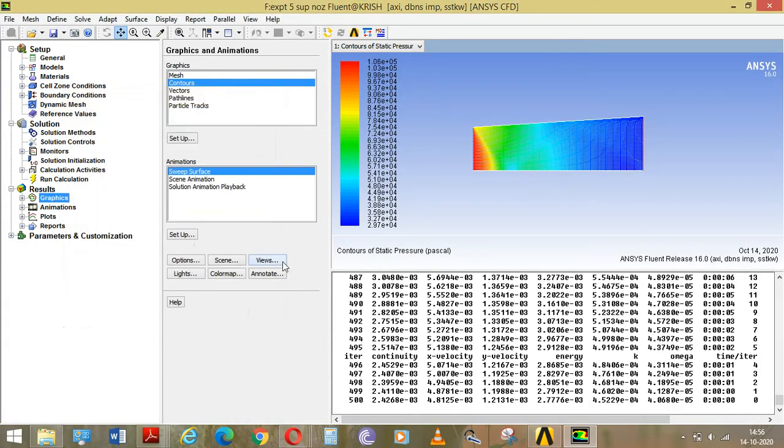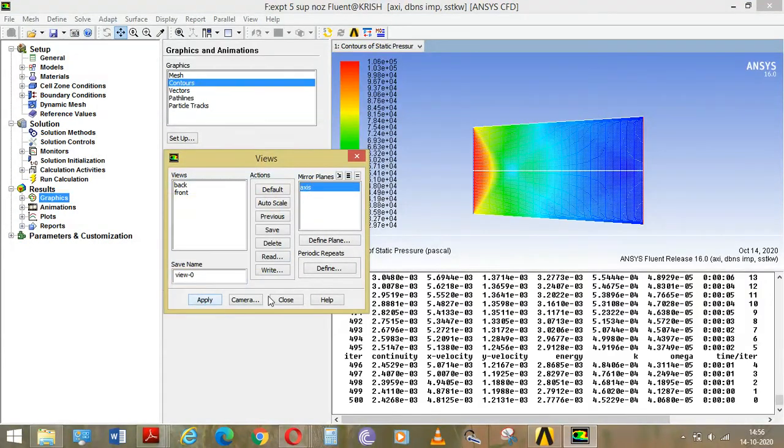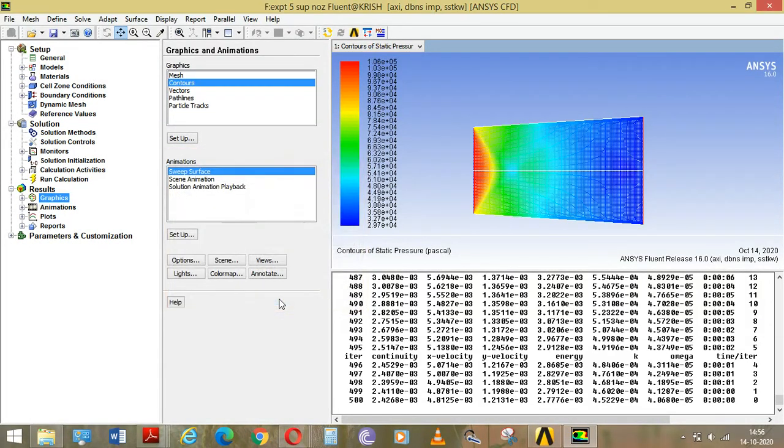This is the pressure contour. I will view both the sides symmetry. Whatever you are seeing there is an expansion wave. The yellow line that you are seeing is an expansion wave. It's not a shock wave. Even here, the blue lines, slightly there is some expansion happening, some sharp expansion.